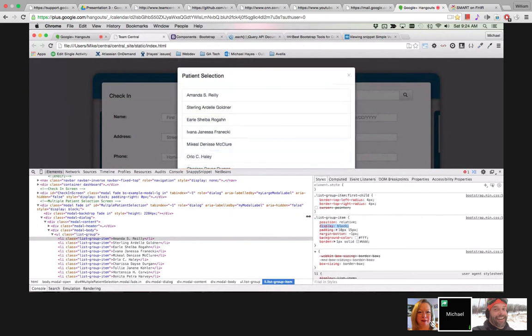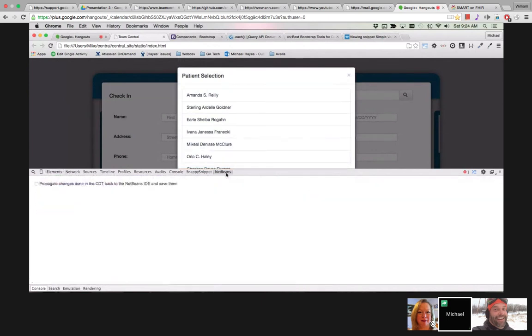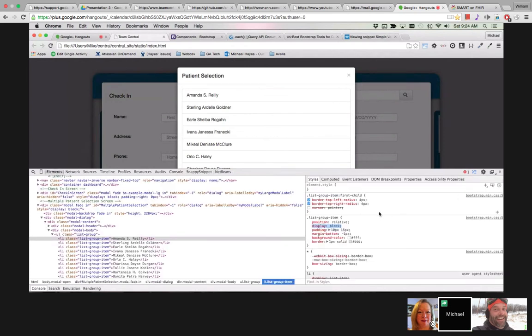Yeah, there is a way. It might be right here. NetBeans: propagate changes done in the CDT back to NetBeans IDE and save them. I just don't check it because I go crazy. So you just try things out in the console, and then you go over to your NetBeans environment and make the actual edits. Yep. Okay, got it.